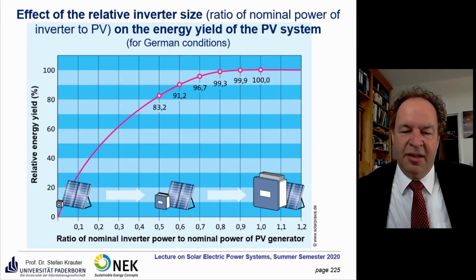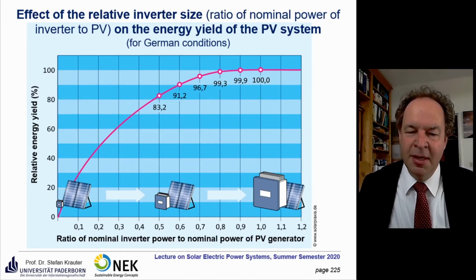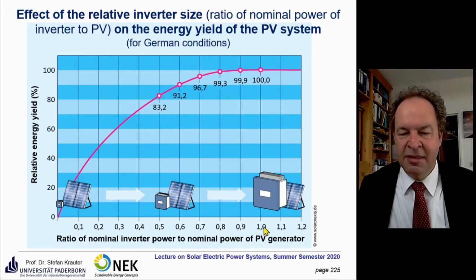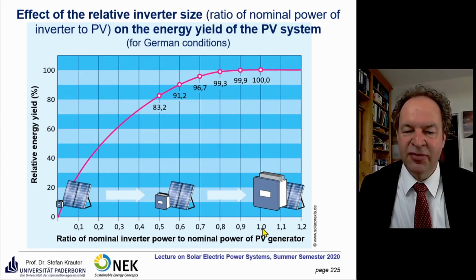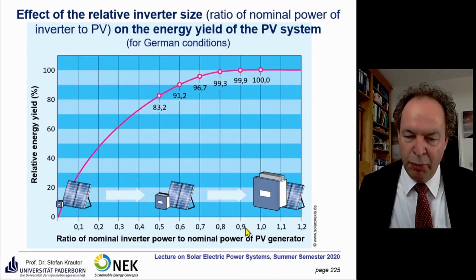The fact that full irradiance occurs very seldom can lead to some quite interesting design recommendations. For example, usually you would say, okay, I have a PV generator of 1 megawatt, and because theoretically the output power could be 1 megawatt, I have to buy an inverter with 1 megawatt. That's true, but it mostly works under partial conditions, so you can save some money if you reduce the nominal power of your inverter. For example, if you buy only an 800 kilowatt inverter, you will lose some power.